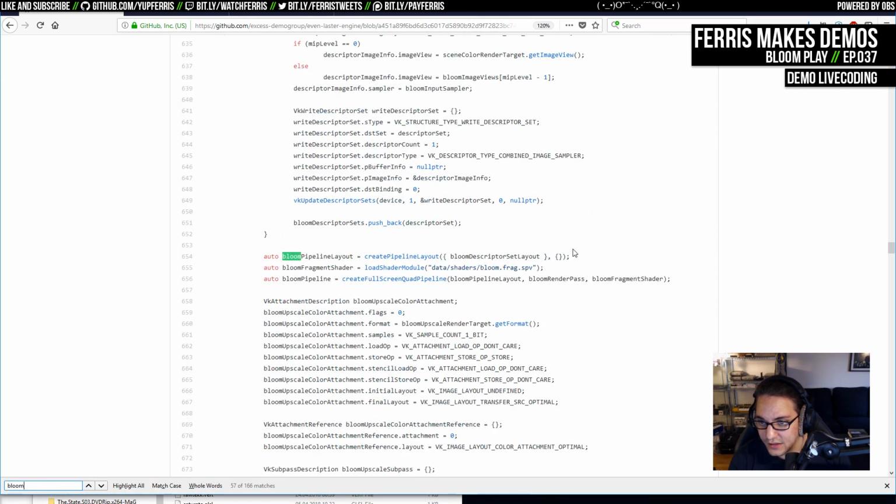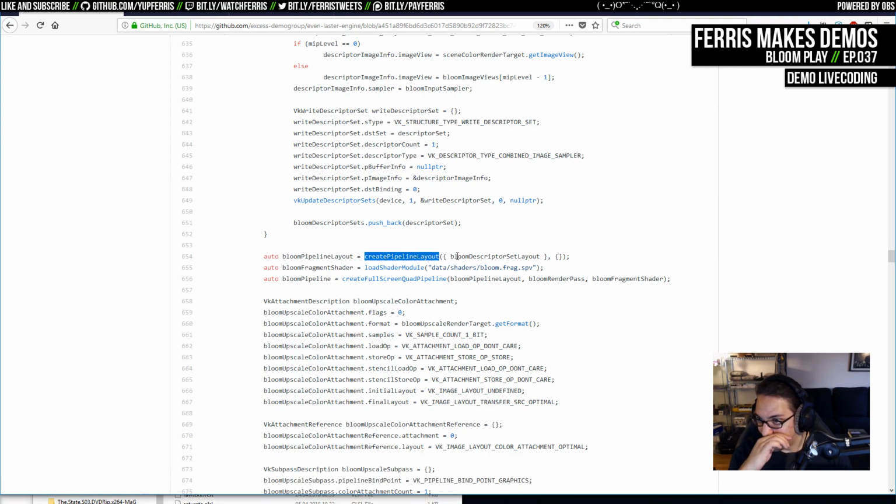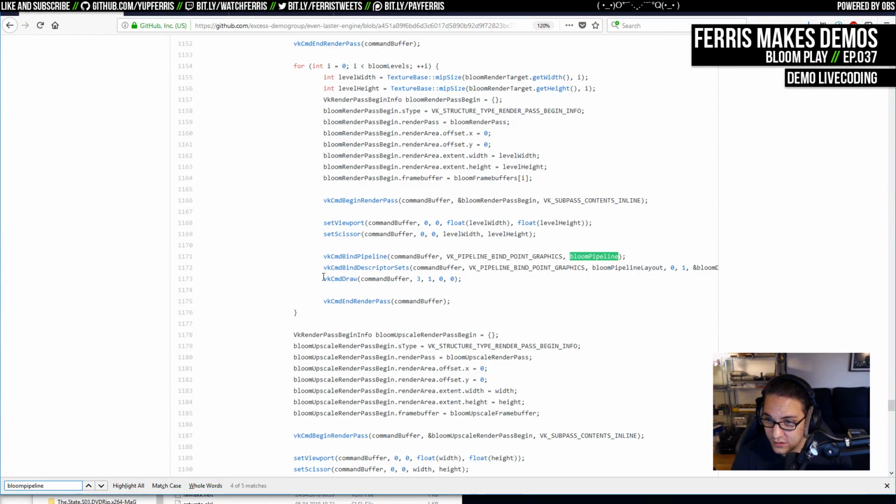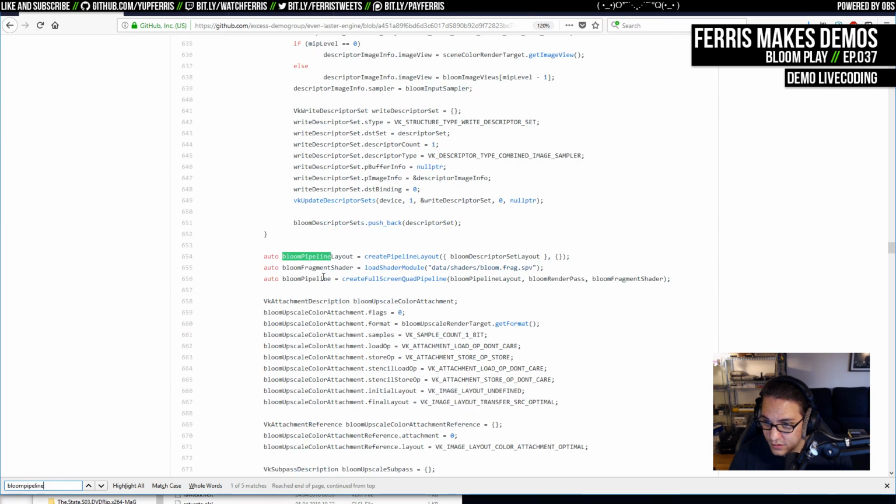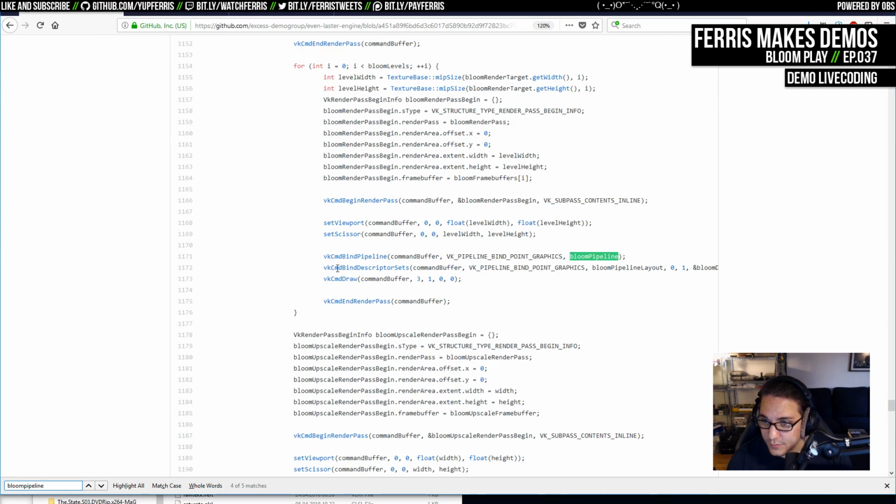But I think all that's happening here, because he has the pipeline layout, is that this is describing a pipeline for the things that happen for the bloom. And then there's also the bloom fragment shader. Yeah, here's the pipeline. It's the pipeline layout. Again, not entirely sure how those pieces fit together, but I guess the bloom pipeline... Okay, so he's making the command buffer here that includes running this bloom pipeline, and inserting draw commands here.